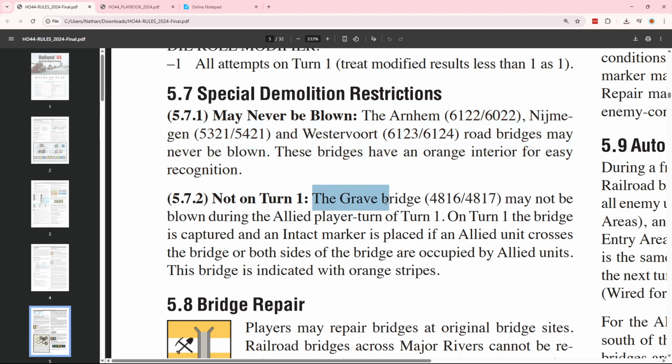Not on turn 1: the Grave Bridge. Grave or Grave? I need to learn how to pronounce these things. Grava. The Grava Bridge. The V at the end is pronounced as a softer V sound, so much of it V in love, rather than a sharp F sound. Grava. Okay? The Grava Bridge. How do you pronounce Westervoort?